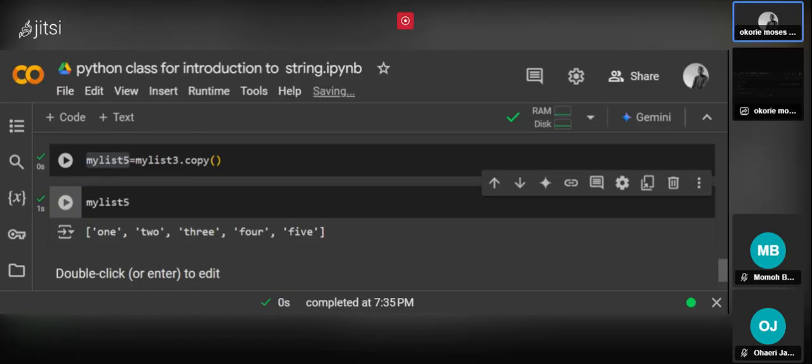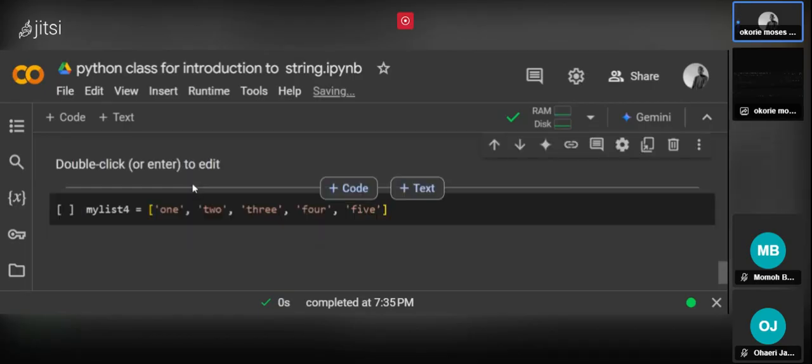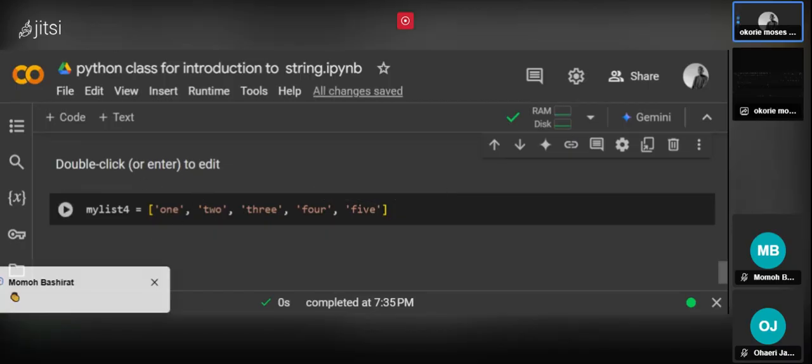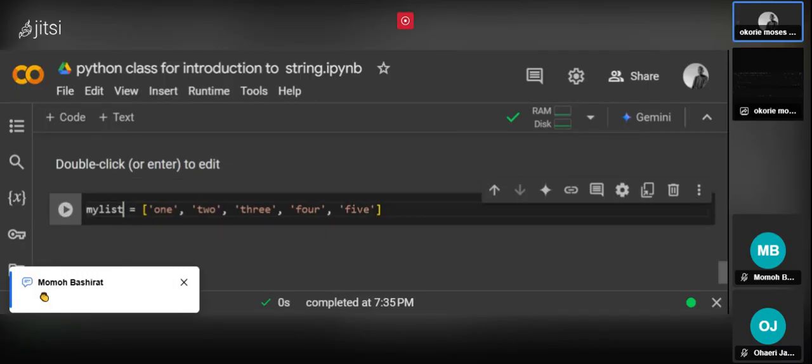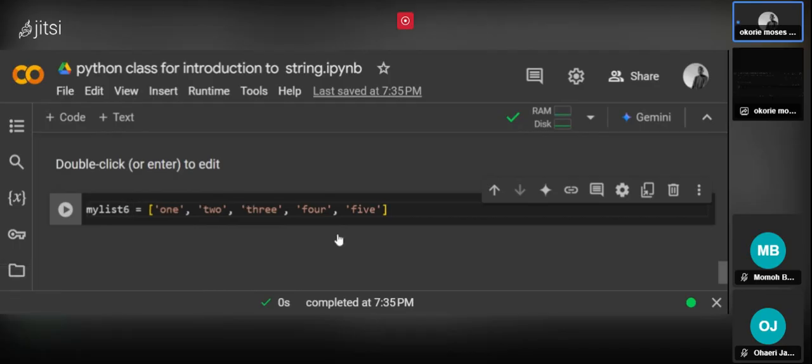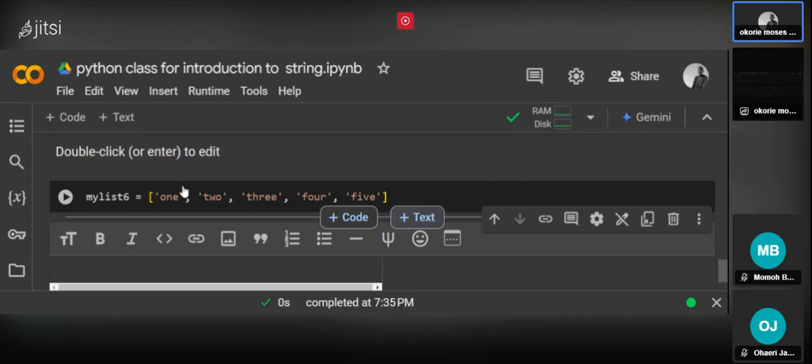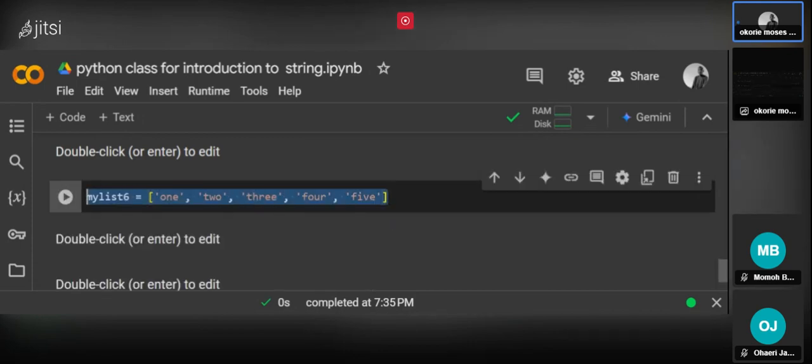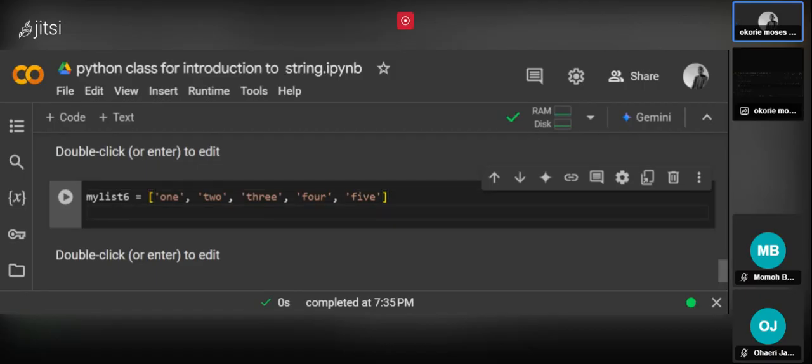Now I want to go into joining a list. That's why I copy this list down. We want to join them together.